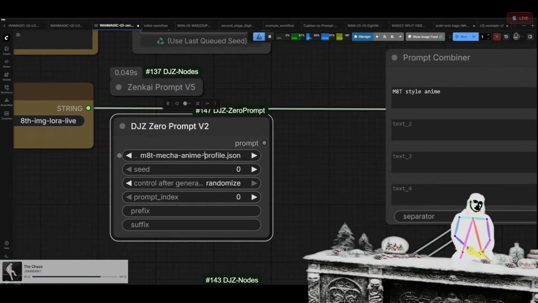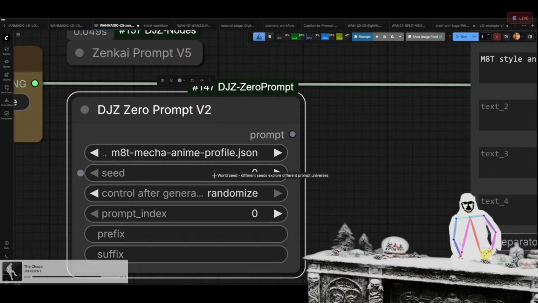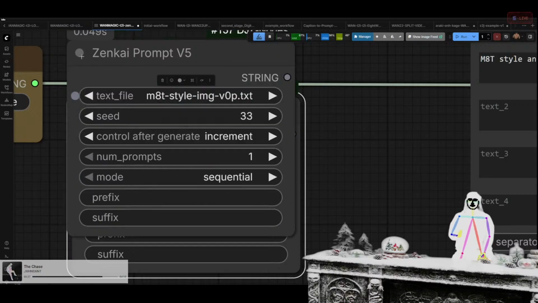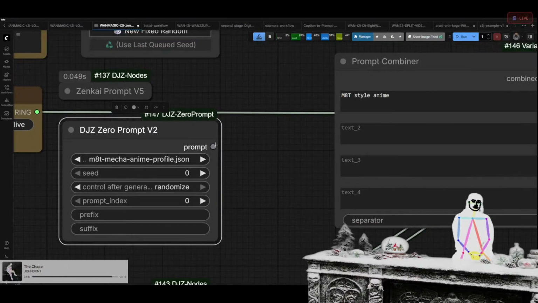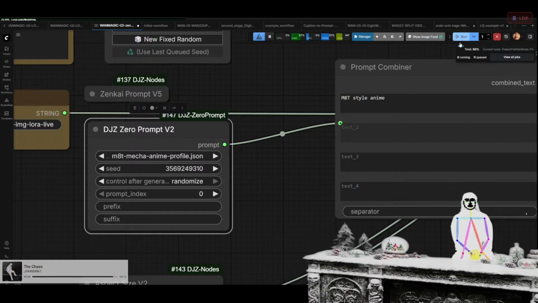So what I did was I used the Claude skill to create a JSON profile using the same list. This text file here contains all of the captions from the LoRA that was trained, and I used that with the skill for the 0 prompt profile builder. It's then created me the JSON. This is essentially a bunch of templates and a bunch of word pools. You could think of it as hyper wildcards, but it's all designed with the intent to limit it to this set. So anyway, enough yapping, plug it in, and give it a run.